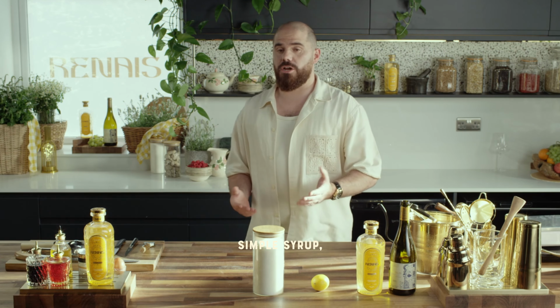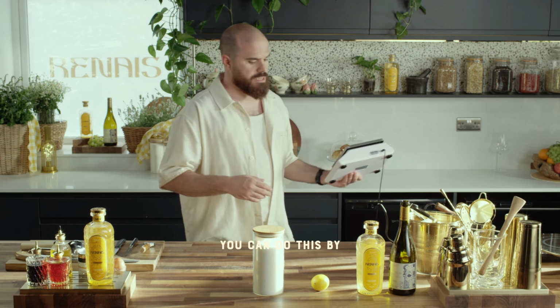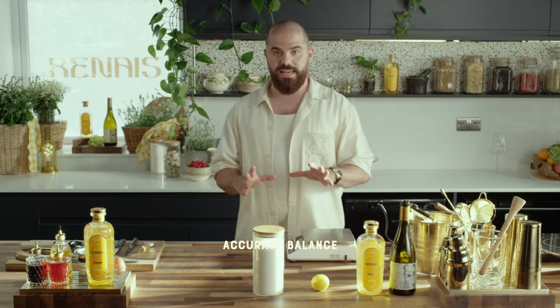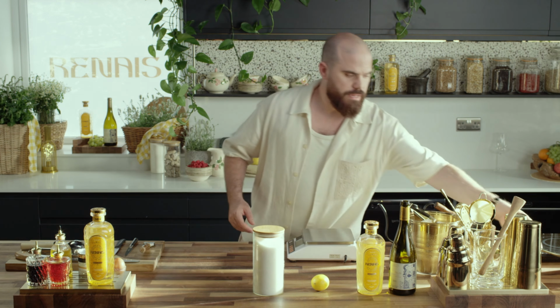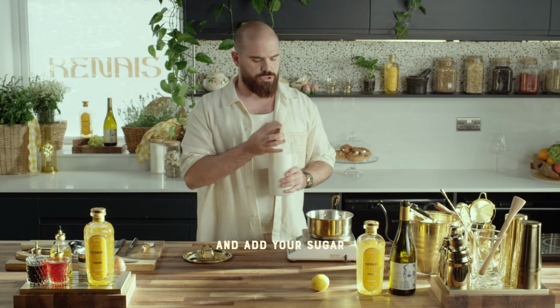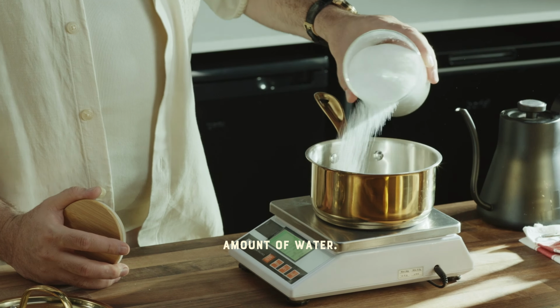So to make your simple syrup, you've got to start off by getting your kitchen scales. You can do this by eye or by volume, but I would always recommend using scales to really get a nice accurate balance between sugar and water. Take a little pot and make sure you tare that to 0 and add your sugar, however much you like, bearing in mind you're going to have an equal amount of water.